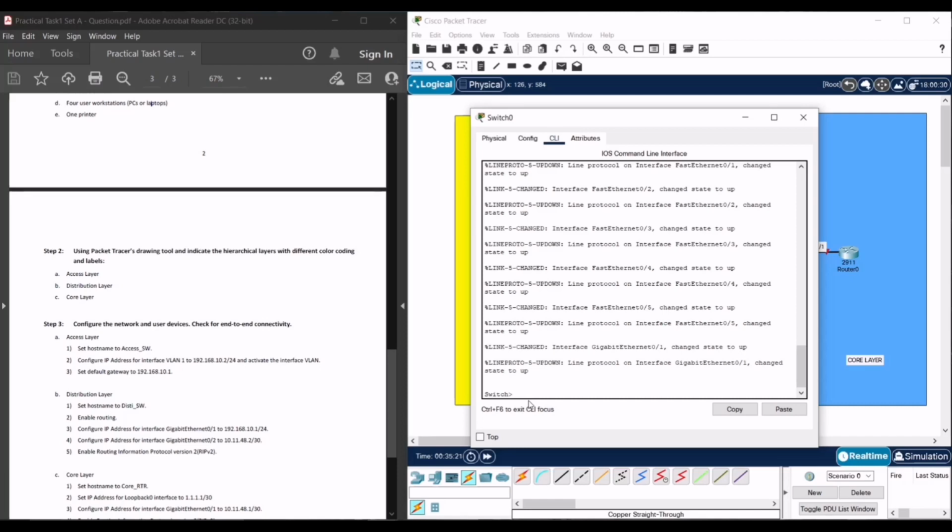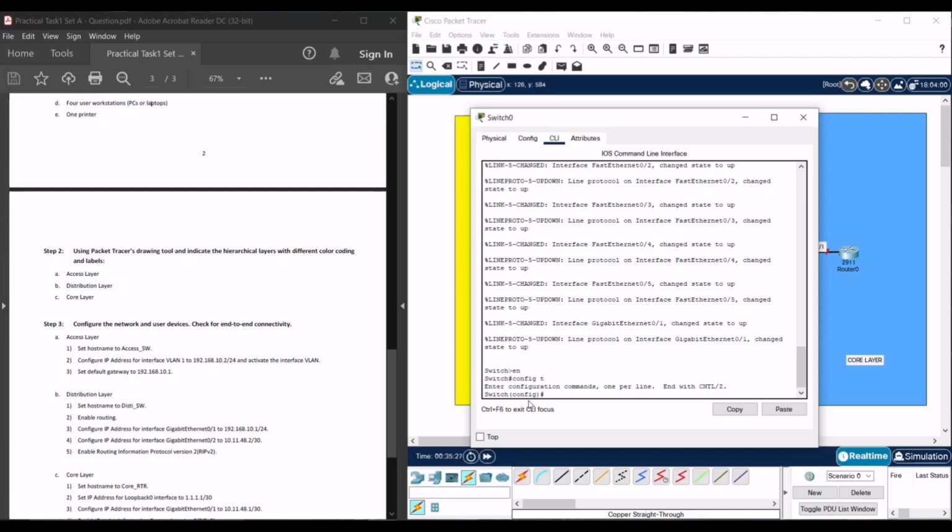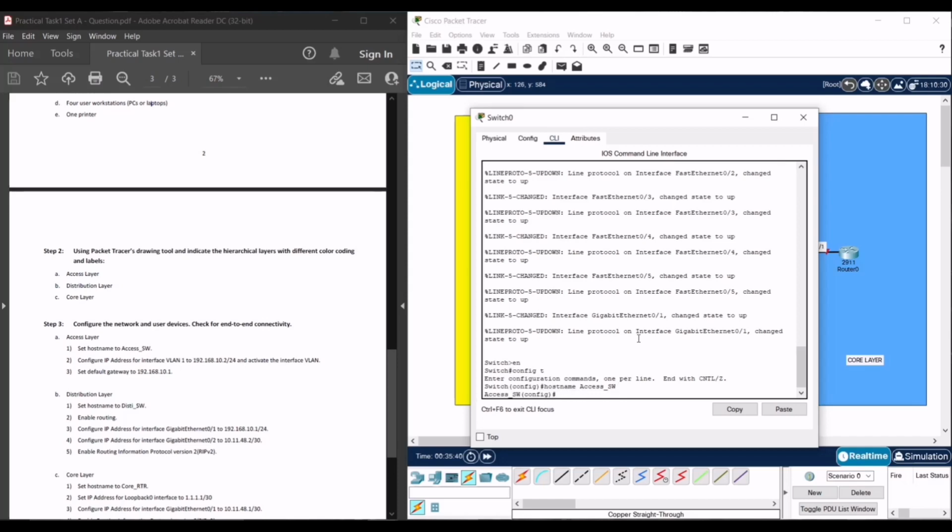You have to enable it, then config terminal, hostname access_sw. And then set up VLAN 1 and the IP for VLAN 1.